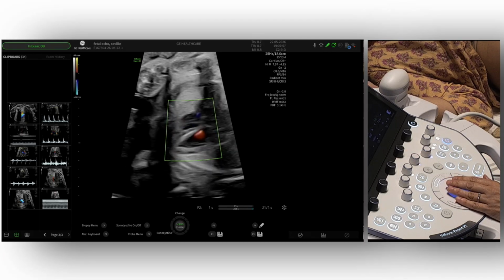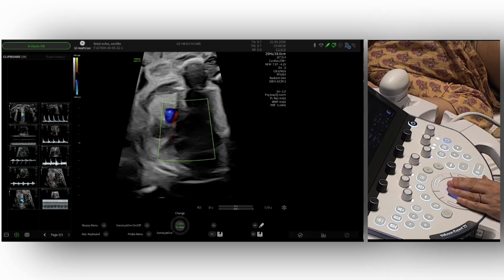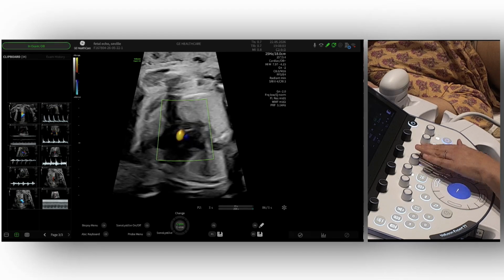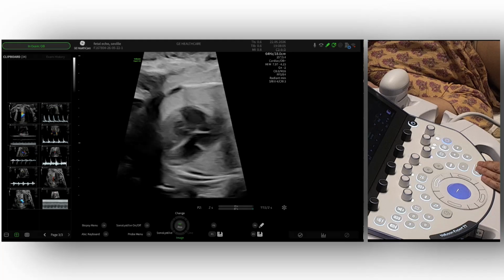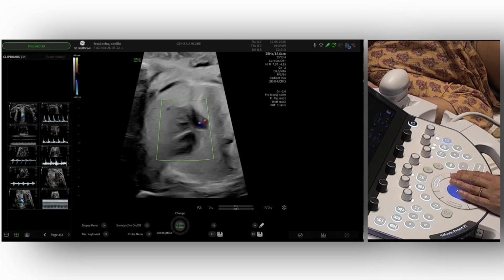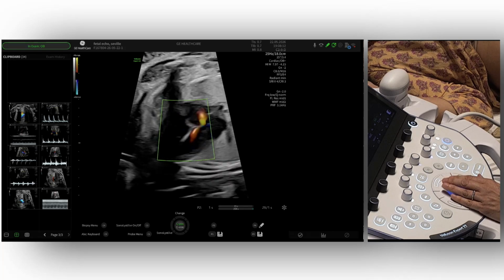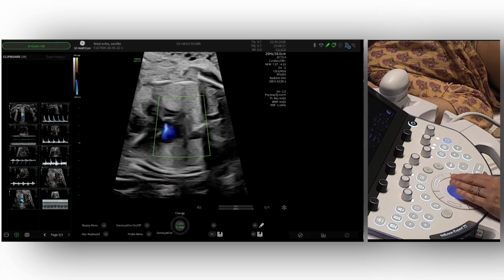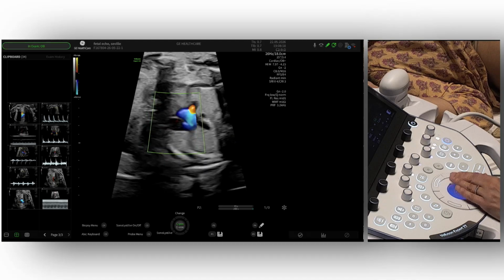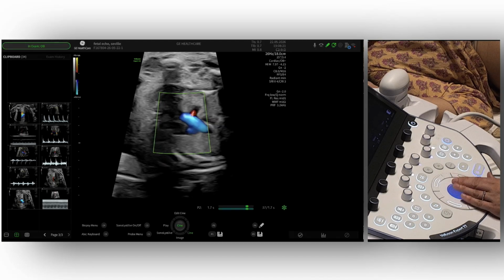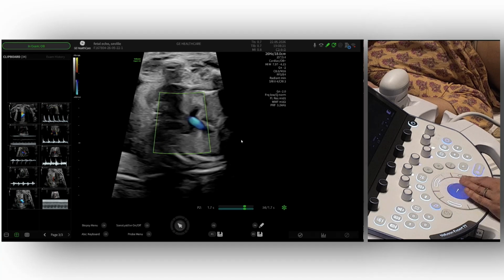So if we are going up and we have the 3-vessel and trachea view, and we go a little bit up, not just at the, well, now it has put some lip. Okay. Let's see if we manage that. Okay, we are here at the 4-chamber view, the aorta, and then we are trying to get to the 3-vessel and trachea view. And we go a little bit up. You see here? So, okay, let's go slowly.